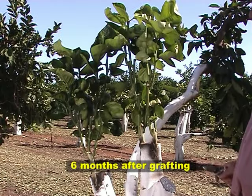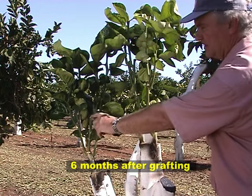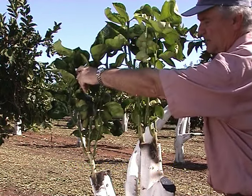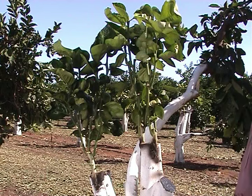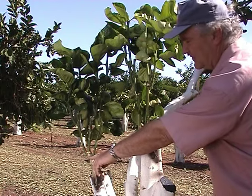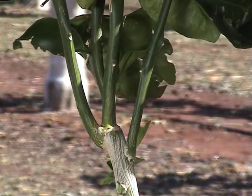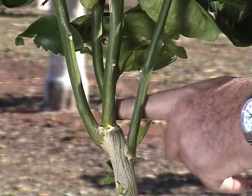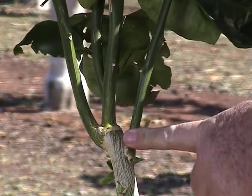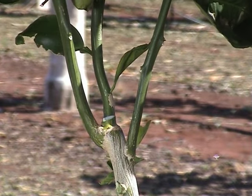These grafts are six months old and they've been cut back a number of times — this has been cut one, two, three times during that six month period. And it's now time to try and set up the framework, especially lower down onto the graft, and get that lower branching structure we're after. Potentially there's four limbs in this area here, which is too many — I'll just take one out and we'll see how that goes, potentially taking another one out in time.